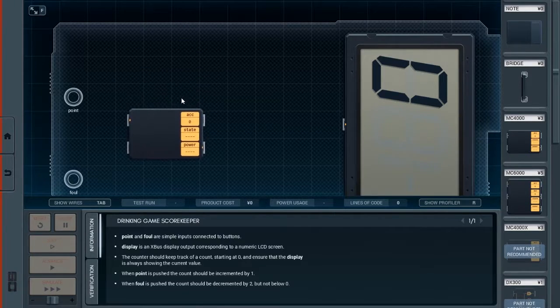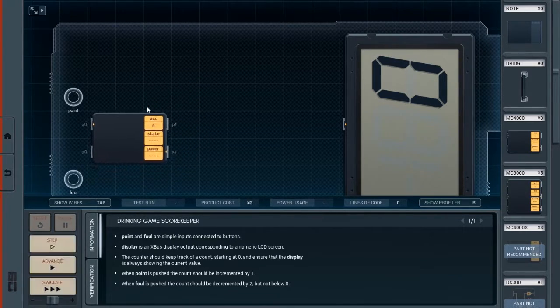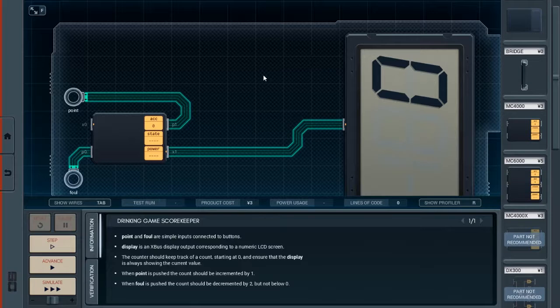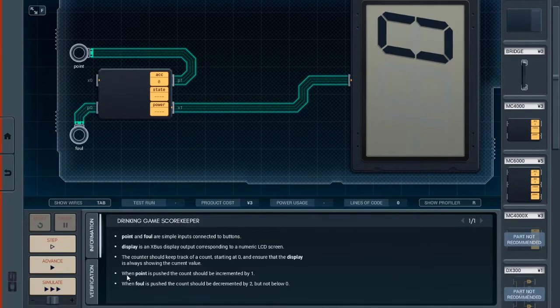Okay, if I start here, I can connect foul to P0 and point to P1, and connect this X1 port to the counter. Okay, now then. When point is pushed, count should be incremented by 1.